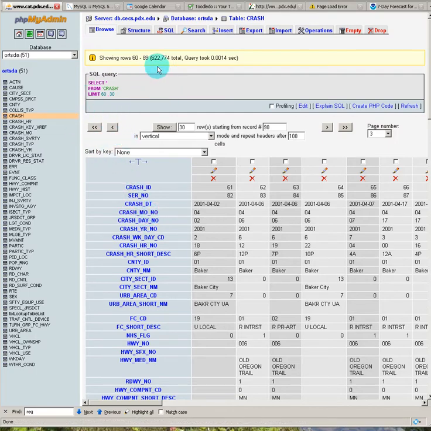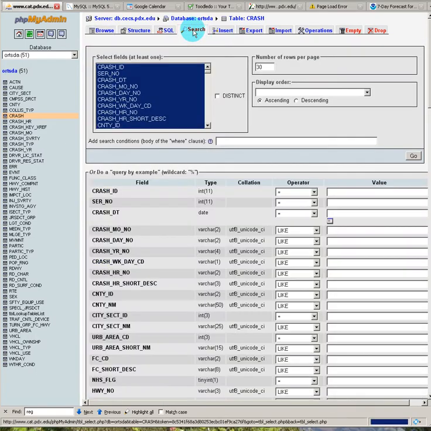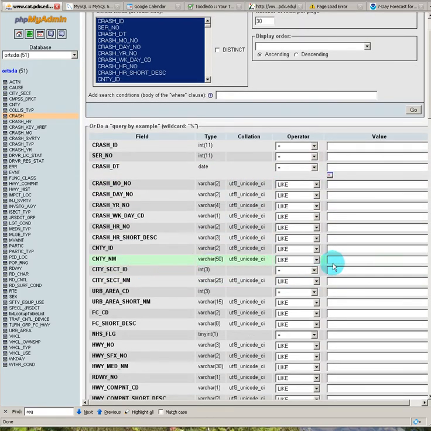The other thing you can do is use these other tabs for some helpful operations. We can search the table, and it's got a built-in prompt for us. If we want to select county names, let's look for all the crashes that happened in Baker in 2005.